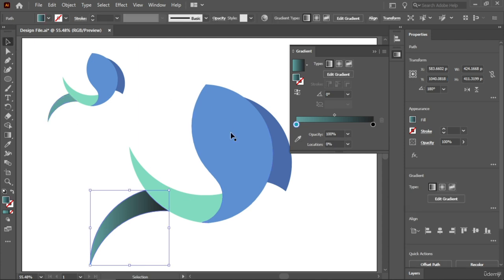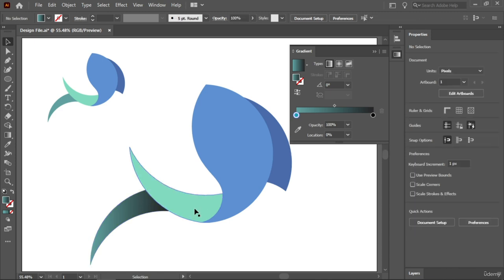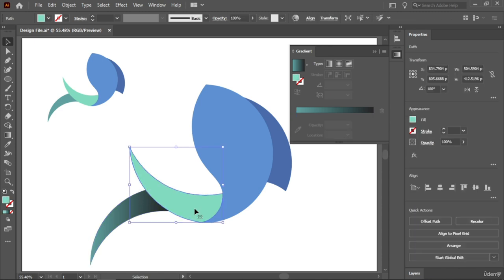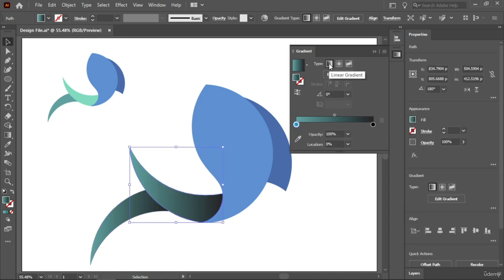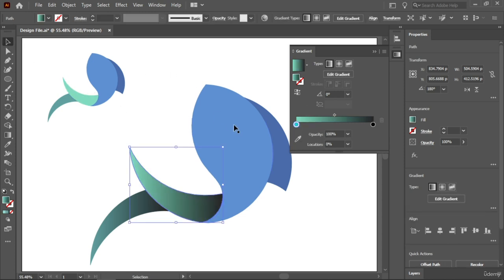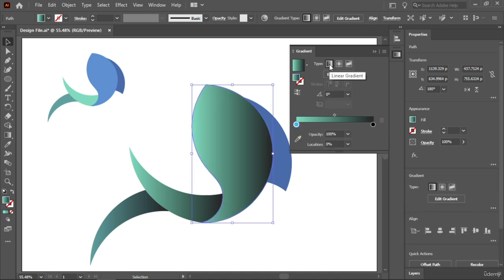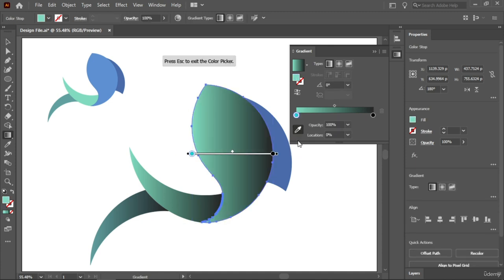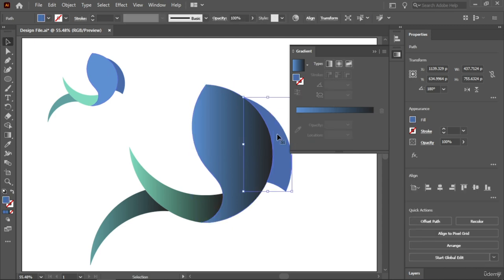Similarly, I can apply a gradient on all of these shapes. So I will click over here, apply a gradient on it, and I will copy color from this one and do the same for the rest of them. Select gradient, copy color and copy this color, and similarly with the last one.